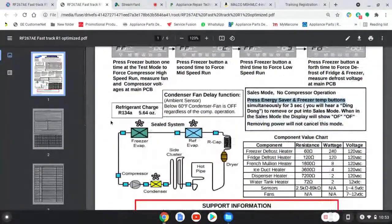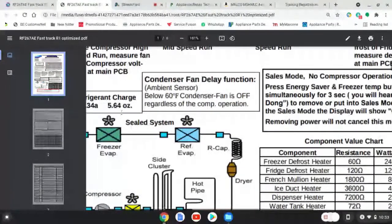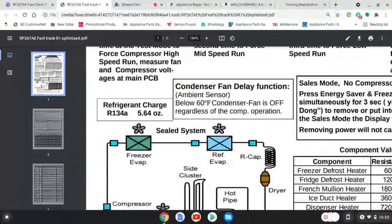Okay, very important. If you're a sealed system guy, this is for you. We got R134a refrigerant, 5.64 ounces. So if you're going to measure in a charge, there you go. It's clear as day, 5.64 to fill that bad boy up.